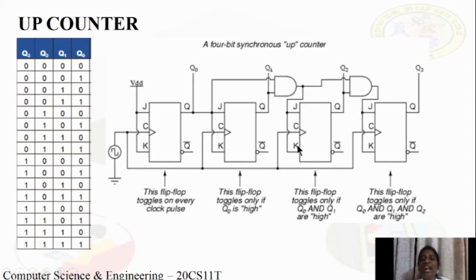If both J and K are high, automatically the third flip-flop status will be changed. 0 ಇದ್ರೆ 1 ಅಥವಾ 1 ಇದ್ರೆ 0 toggle ಆಗತ್ತೆ. Then Q2 value will be changed. So we have connected AND gate here. Next we want the output for the Q3. Q3 is the output from the fourth flip-flop. Fourth flip-flop should change or toggle its state whenever J and the K value will be 1.